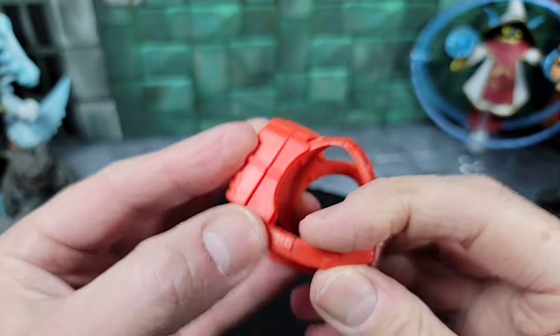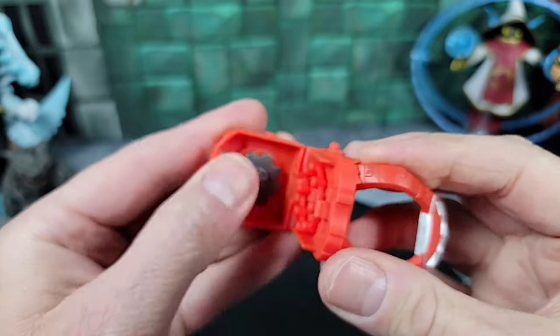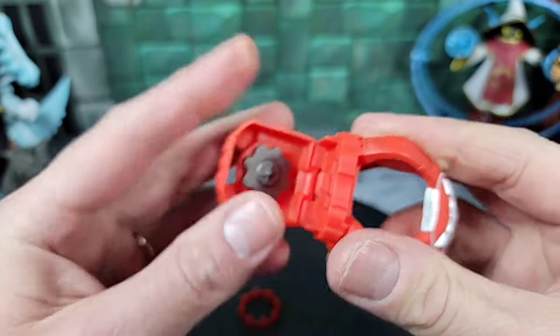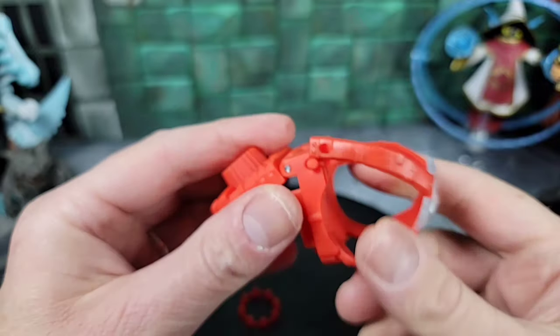Again, I like the way these snap, come on and off. You don't have to fight them. We already know how this comes apart by pulling it. And how the rings, I fell off, take that out. But just the overall design, you can see all the mechanical features and stuff for sculpting on the back.